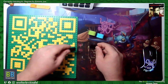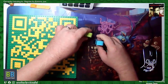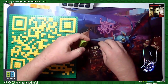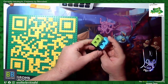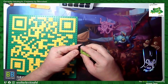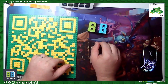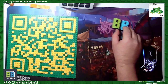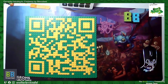I don't really have a base for them, but these were extra from that order, so I could do... How do I... Kind of a nice way that they could stand, but I think I might just have to have them sort of sit there. There we go. So that's today's mini build and the QR code mosaic.